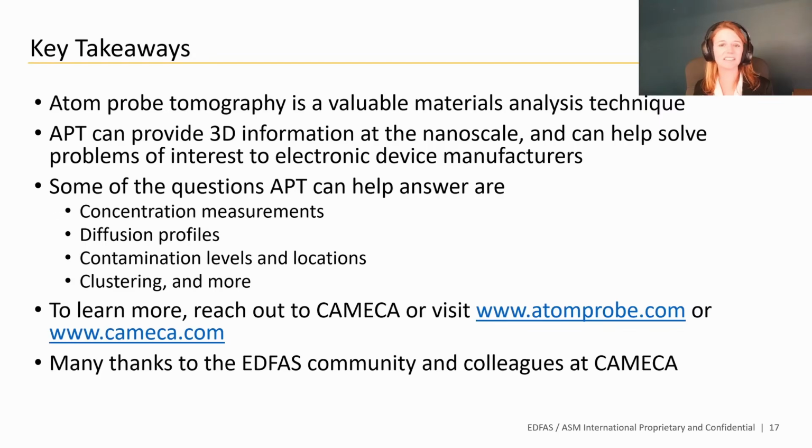And lastly, I'd like to leave you with just a couple key takeaways from this webinar. First, that atom probe tomography is a materials analysis technique that can provide 3D elemental information at the nanoscale. And a lot of these can address problems that are of interest to the failure analysis community, such as concentration measurements, diffusion profiles, contamination, maybe chlorine and fluorine levels, clustering, and more.